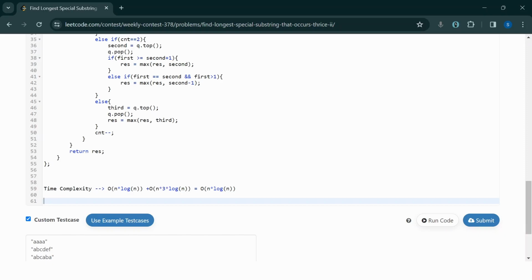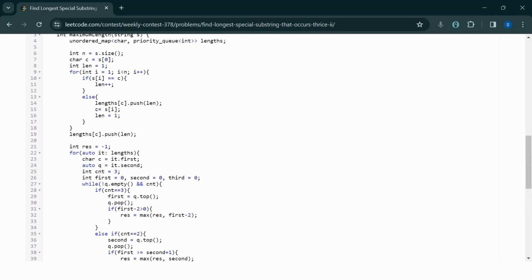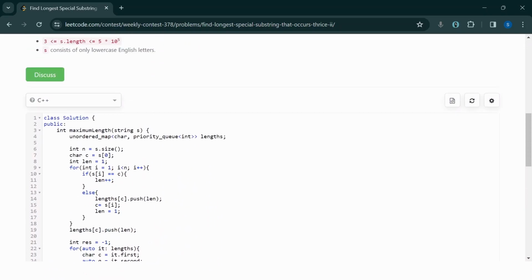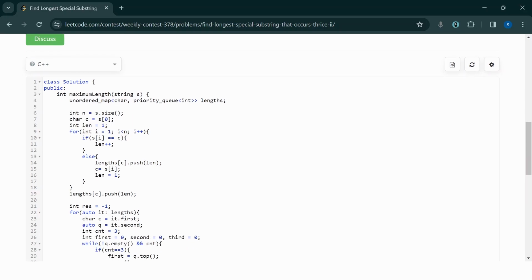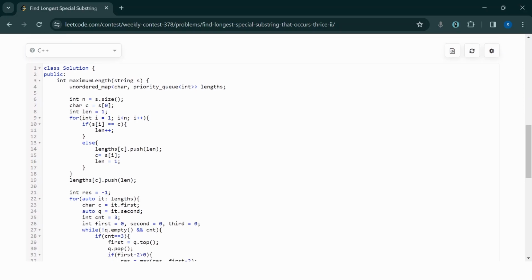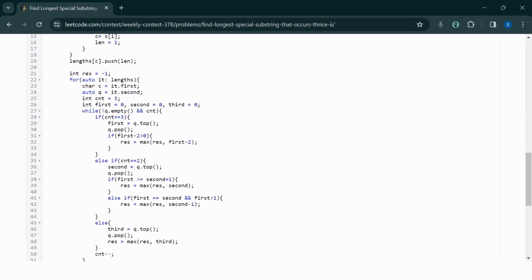Right. Let's talk about its space complexity. We are iterating over the loop to find all the different strings. If each character of the string is different, then we will have that many different strings. So the length of the map will become equal to the length of the string.